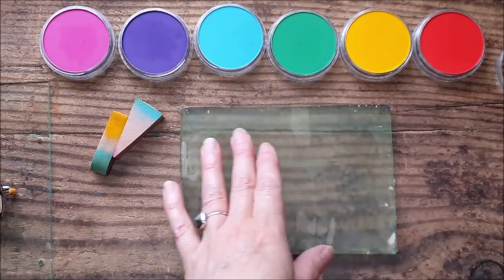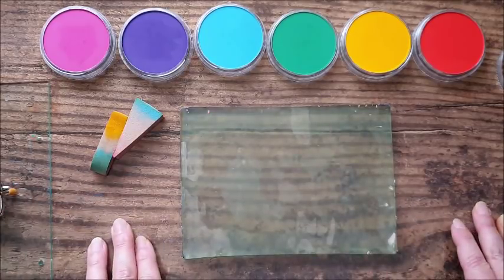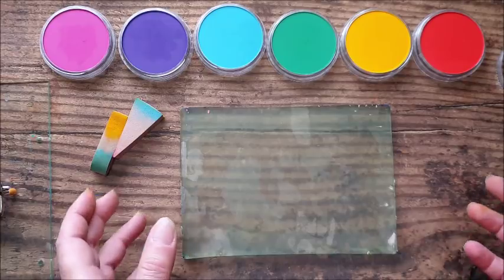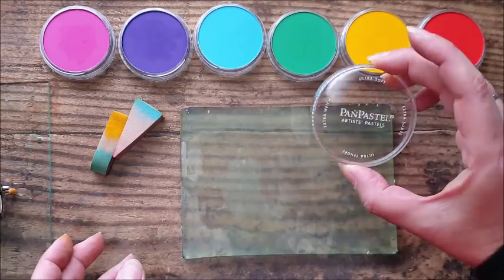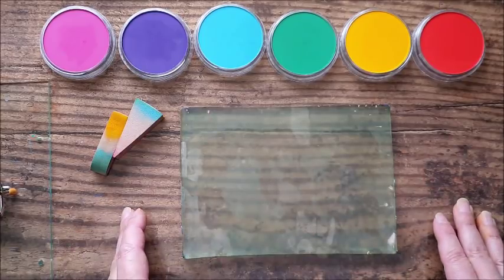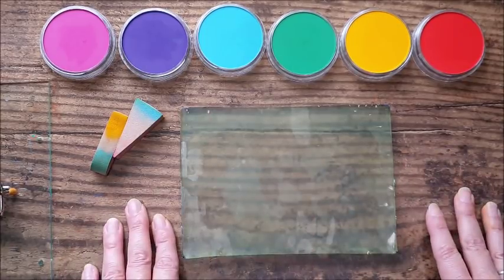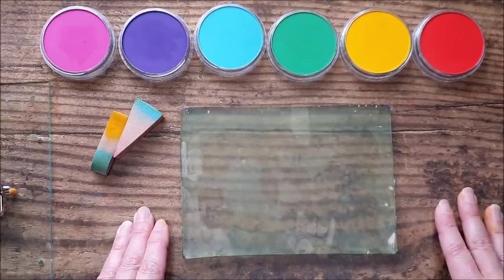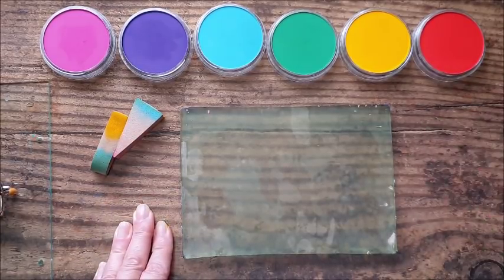I've got a selection of Pan Pastels here. I've had these for so long and I've hardly ever used them. And it's a real shame because they're not cheap, they are quite expensive, the proper Pan Pastels. But quite a few people just lately have been using them on jelly plates, and I thought, you know what, that seems like a really good idea to get some use out of them and save them just going to waste.